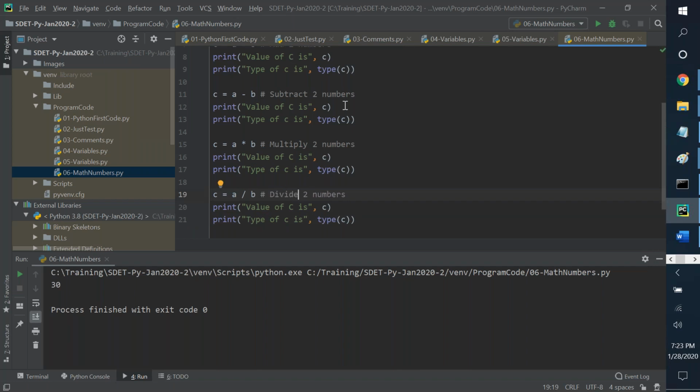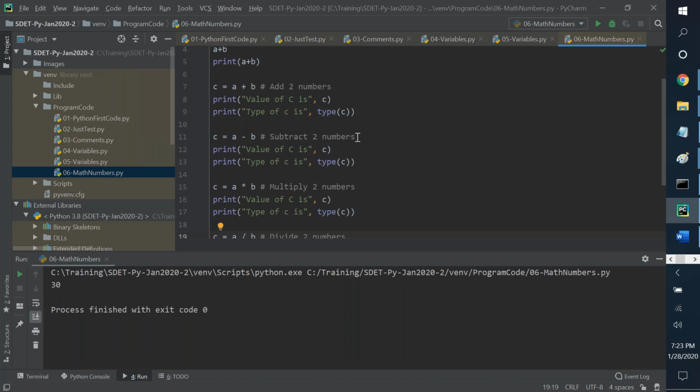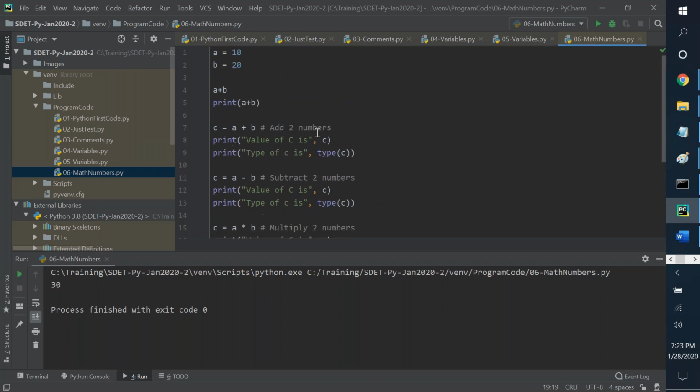So when I run this, I should be able to get the value of C, which is constantly changing. My A has a value, B has a value. If I want, I can change the value of A here and B here. That's what variable means. I have the opportunity to change it whenever I want. Wherever it is referenced, it will start to show that value automatically. That is the magic of it.